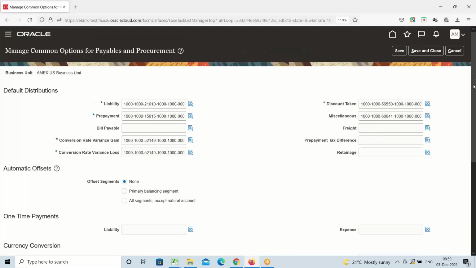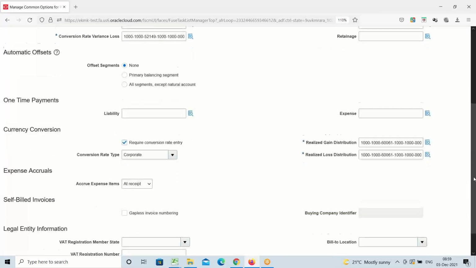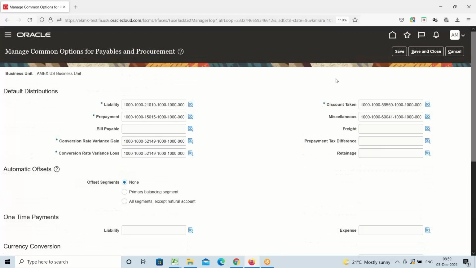That is the reason the required accounts, the system is filling. As of now, we no need to set anything in this page. Whatever accounts are required, it is selecting. When we are working on the payables based on the concepts, we'll come back to this page and verify. For now, when you do the setup through rapid implementation, you no need to select any account by default based on the concept.